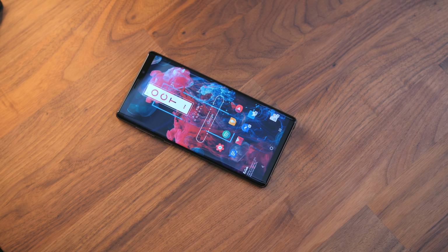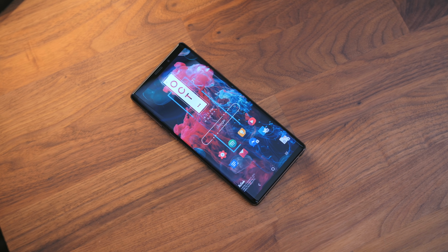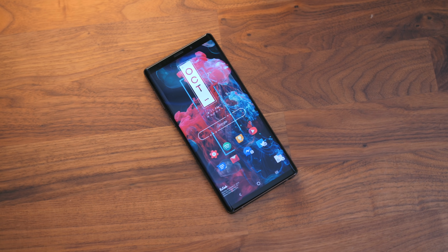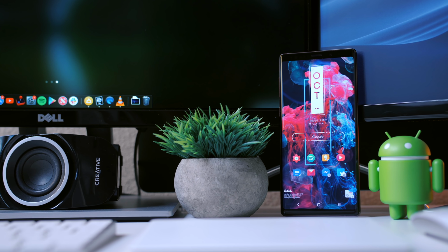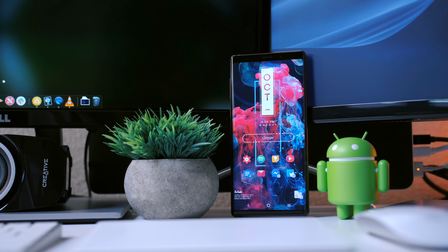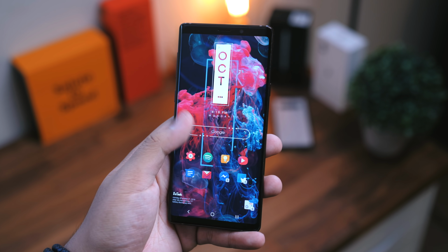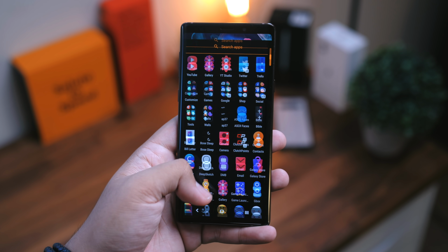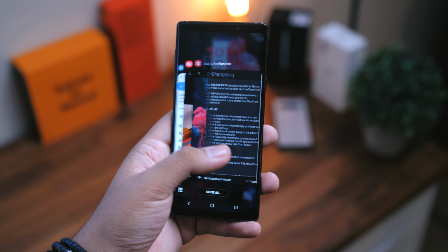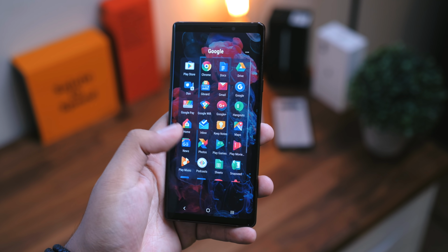As we all know, Samsung phones have held this sort of reputation for not lasting as long as some feel they should. Whether it be a battery issue, maybe the phone starts lagging like crazy, things like that. But as we've seen, Samsung phones have gotten better and better over the years with things like that. This Note 9 has been used very heavily and it still performs quite well. Stutters and hiccups happen every once in a while, but it's nothing crazy, so that's good. And battery life has taken a bit of a hit as well, but that's supposed to happen over time. Bottom line, the phone is totally usable, and I had no worries about that going into this revisit.